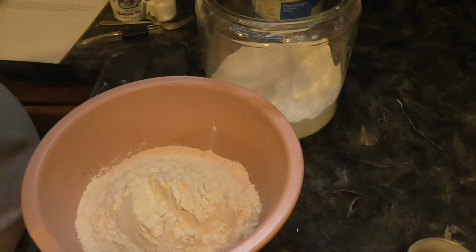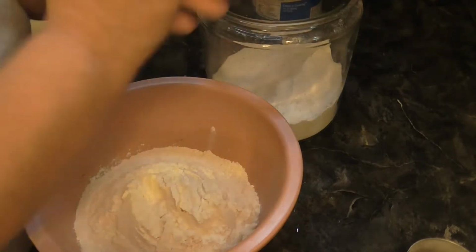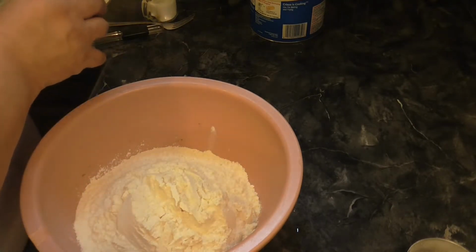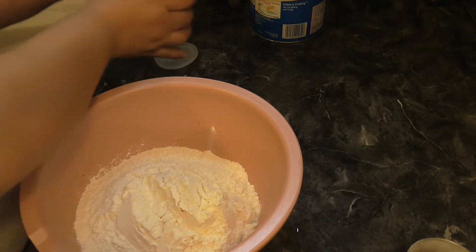I have made tortillas before, only like maybe a handful of times in my lifetime. So I haven't made them much. So I'm definitely not a pro. This is definitely still kind of a learning experience for me as well. So let's get this done together.